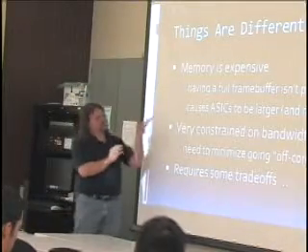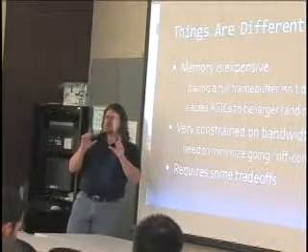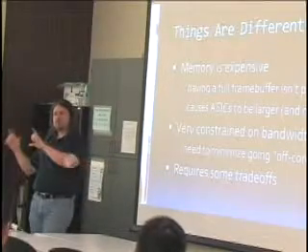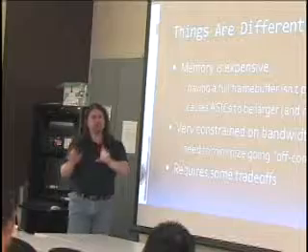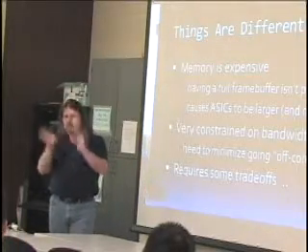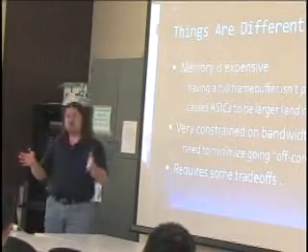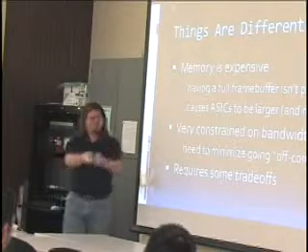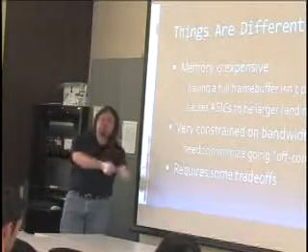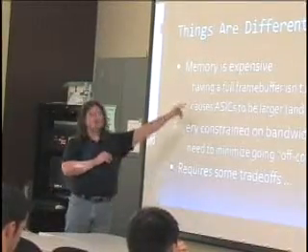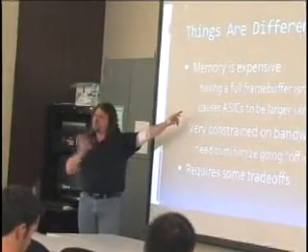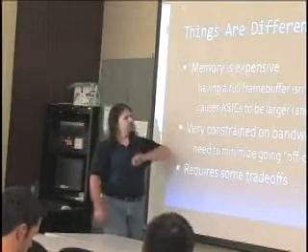The other part about it is that a frame buffer is dedicated to a single process. In your PC's graphics system, your frame buffer is dedicated just to doing graphics. Almost all cell phones, for the majority of things, ignoring caches, are what are called unified memory systems. There's a big chunk of memory and everyone pulls bits out of it. So the graphics winds up inside of there, and so on. We don't actually have this huge chunk of memory dedicated to doing graphics. This is going to cause some ramifications I'll get to in just a minute.